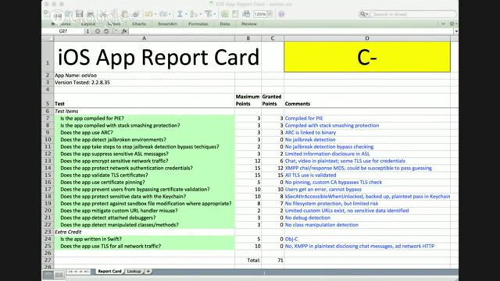So these are all good things that they do, but there's a lot of things that they're not doing too. For example, the app is, like many iOS apps, susceptible to manipulation using Cydia Substrate and the script utility. They're not checking for any of those types of things, so they lost a lot of points there. Like any teacher, I gave them some extra credit opportunities as well. I think Swift apps have a lot of security benefits not available in Objective-C, but Uvu's written in Objective-C, so they don't get the 5 points for the Swift writing. And they don't do all of their traffic TLS encrypted, so they didn't get the 10 extra bonus points for that. So overall, Uvu got a C-.